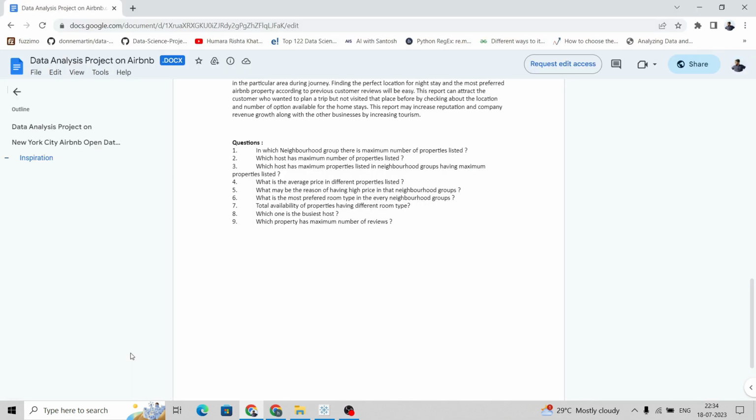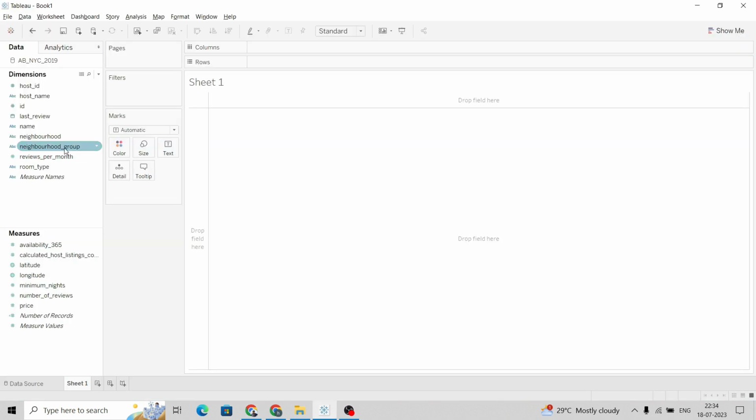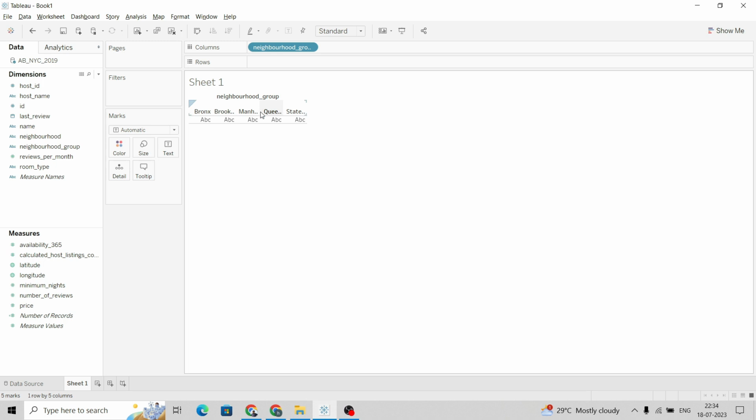What is the first question? The first requirement is in which neighborhood group there is the maximum number of properties listed. Since they are asking for neighborhood group, we'll take this neighborhood group column and drop it in columns. And since they are asking which neighborhood group has the maximum number of properties, we basically have to take the count.